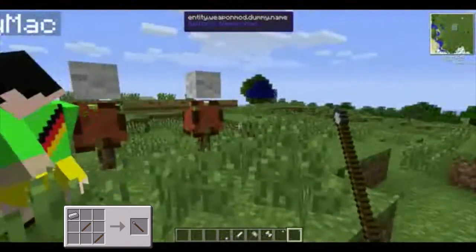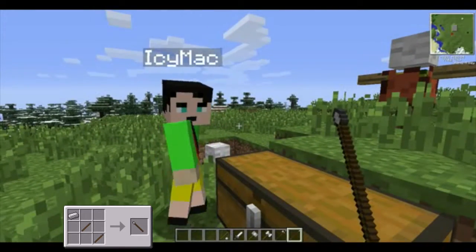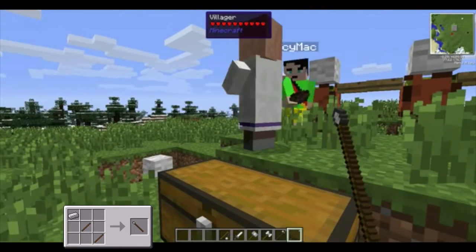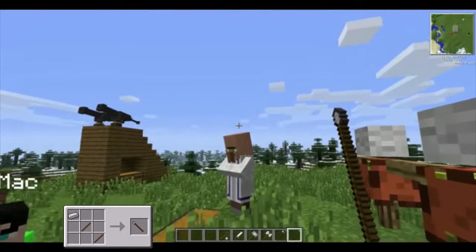Do you want to spawn in the test dummy? They will also be appearing on your screen, in the bottom left. Please spawn in the test dummy. Here we go. This is James. He's a priest. Look at him.